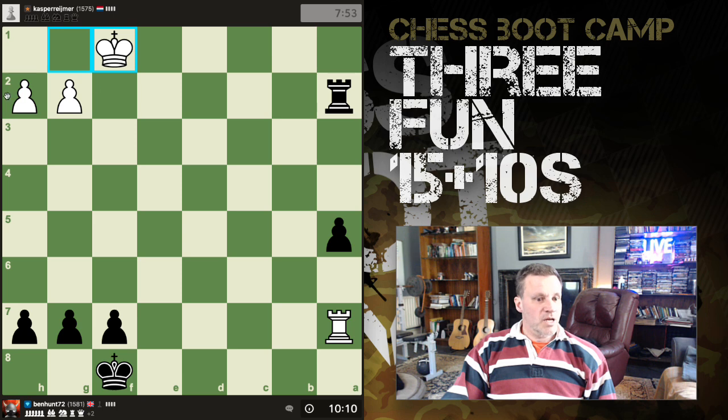See, his king currently can't enter the second rank. So he's got 1, 2, 3, 4 moves and he attacks my rook. But if he starts doing that, I'm going to start gobbling his pawns. So, what have you got? My king also can't enter the second rank, but I do have this. I've got pawns to hide behind. He technically has the same. Okay. Move it up again.